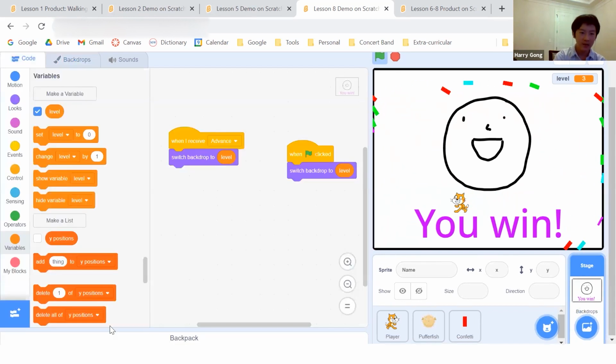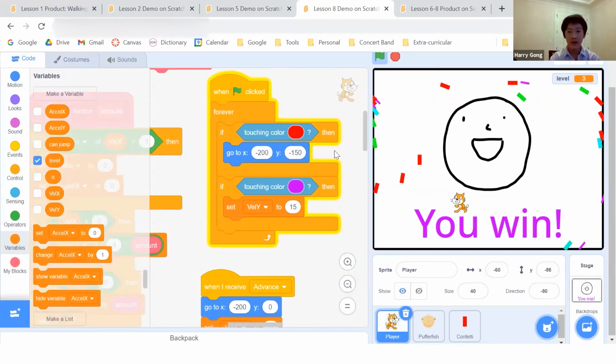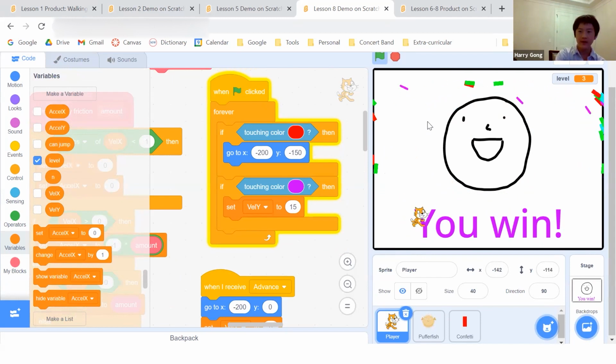So now we see that the sprite, the touching color block, can sense any color on the stage, even if it's text. So that's pretty much it for our project.